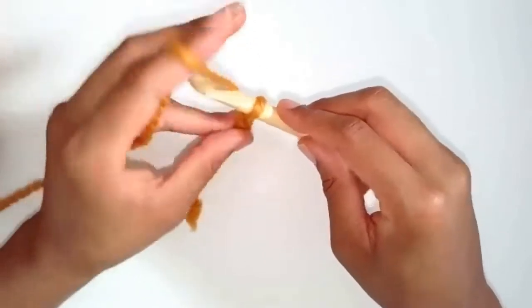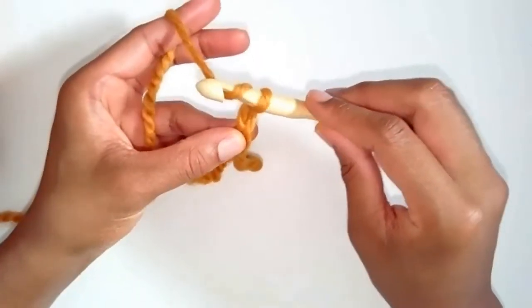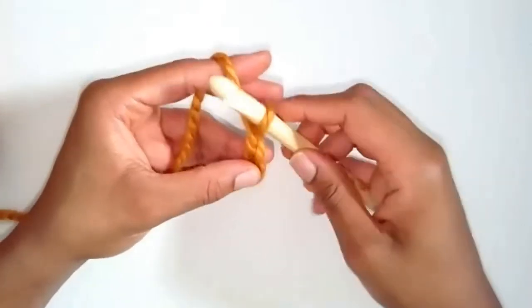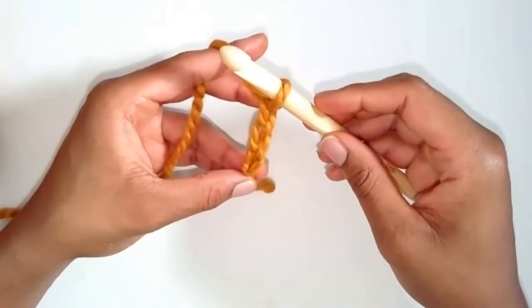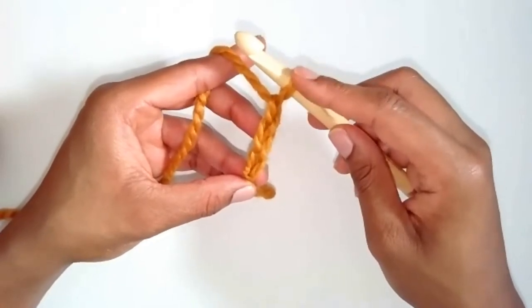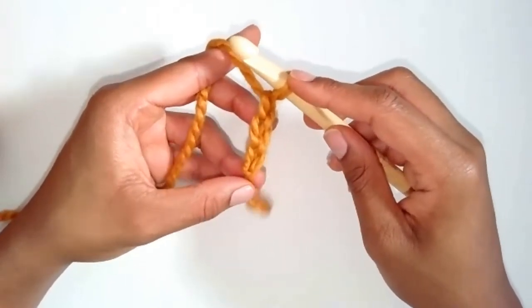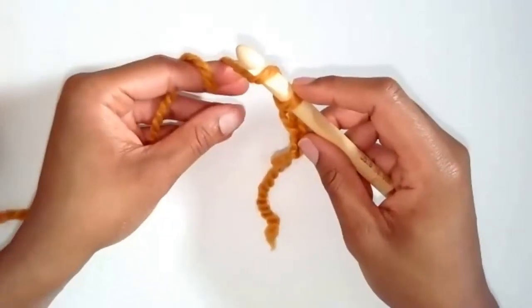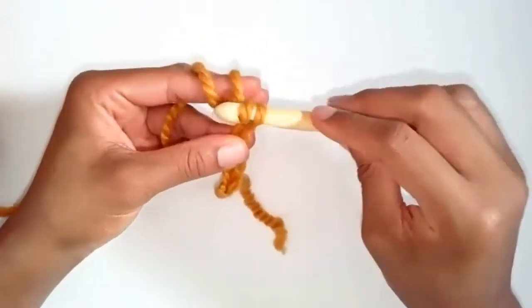So we're going to wrap it around again. Pull the yarn through that chain. So now I have 3 chains. You don't count this loop that's on your hook. That's not a chain. Okay, you're gonna wrap around again. Wrap from back to front, pull through.